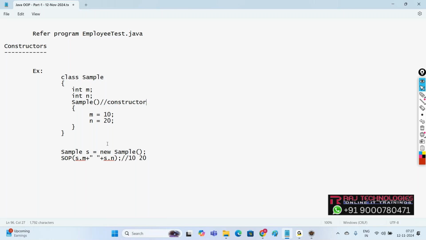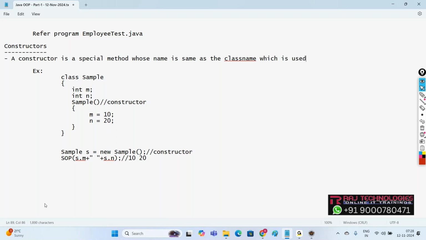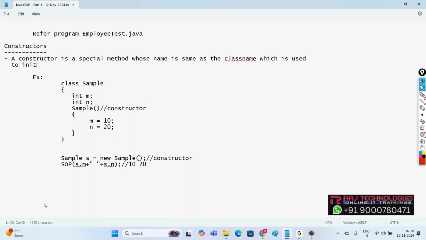So in Java, we create objects by referring to a constructor. This is a constructor here. So how to define a constructor: a constructor is a special method whose name is same as the class name, which is used to initialize the object.